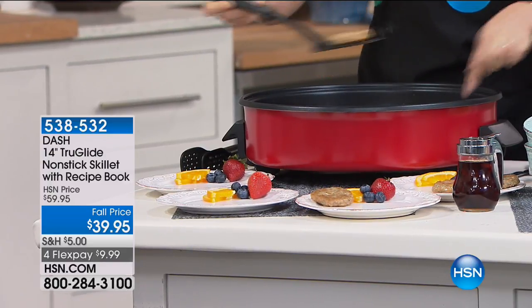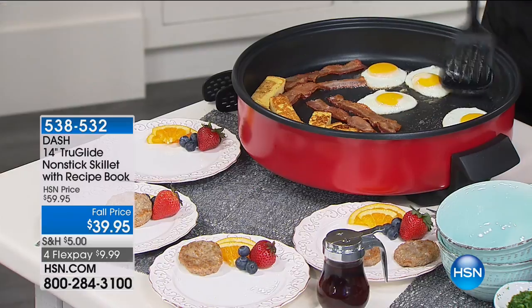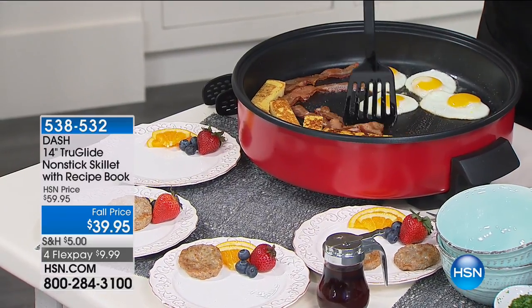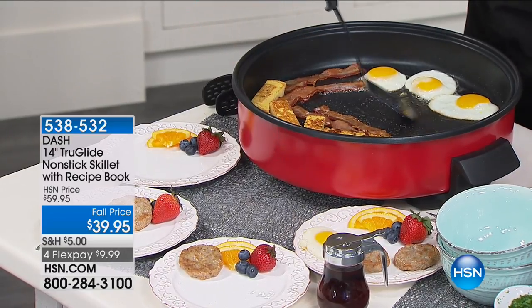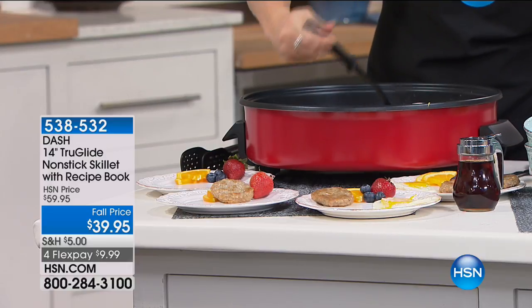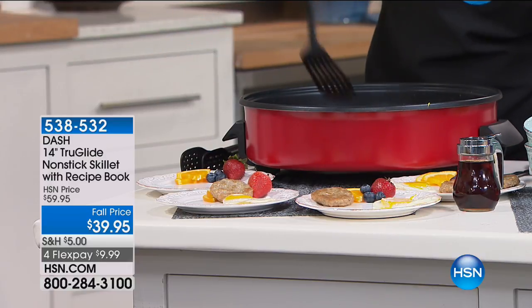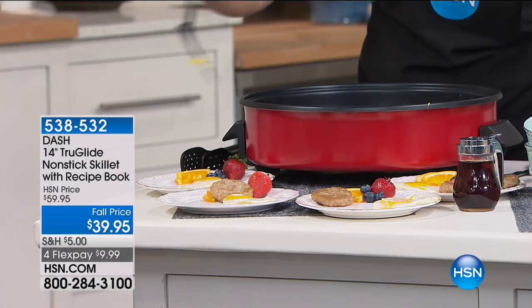We also offer this True Glide nonstick, which is proprietary to HSN. Look at these eggs. It's like an ice skating rink inside there. All these oils that you're seeing are natural oils from the egg and the bacon. There's no added oil, which means you don't have to do any spritzes or sprays. I just made a mess of that egg, I'm sorry, but I think it'll still taste good. It slid right out from underneath me. But you can see how nonstick it is.